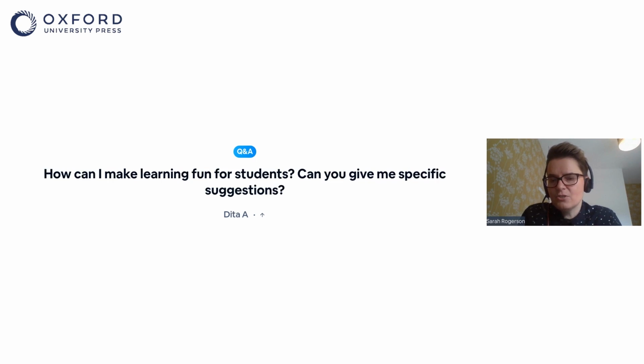Roberta says, I always use flashcards to play, in capital letters, so that's clearly very important to Roberta. And honestly, for everything I've said about digital, you can't beat flashcards with primary age students. It's old technology, but it works, and there's so much you can do with flashcards. It looks as though in the chat, lots of people play games with their students. Hamed's talking about Kahoot and Answer Garden. Word searches are coming up, interactive games, flashcards, games, and songs. So, Dita, I hope that answers your question.